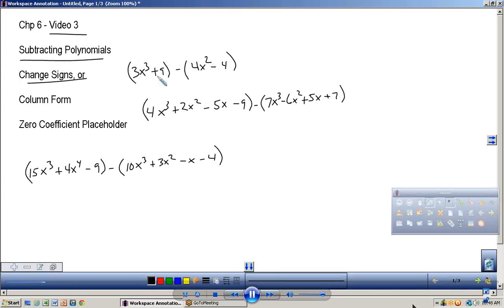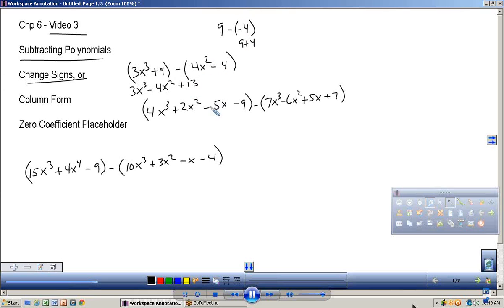When you have small polynomials like this, it's usually pretty easy to collect like terms. You can just look at it. There's no x cubed here, so I have 3x cubed. And then there's no x squared, so I have something minus a 4x squared. So nothing minus 4x squared is minus 4x squared. Okay? And then I have 9 minus a negative 4. What's 9 minus a negative 4? You change the sign on the 4, it becomes 9 plus 4, and that becomes plus 13.